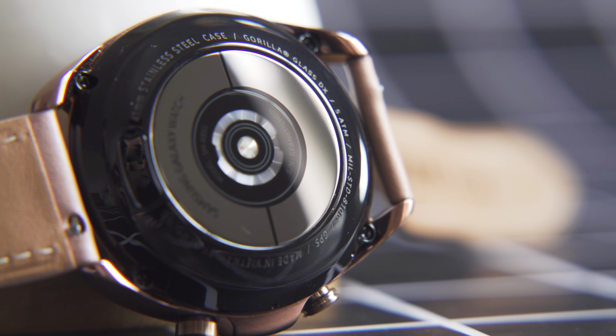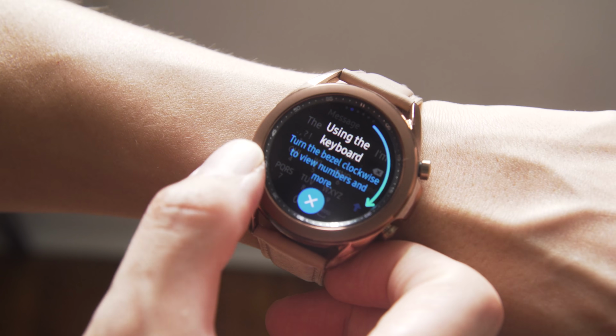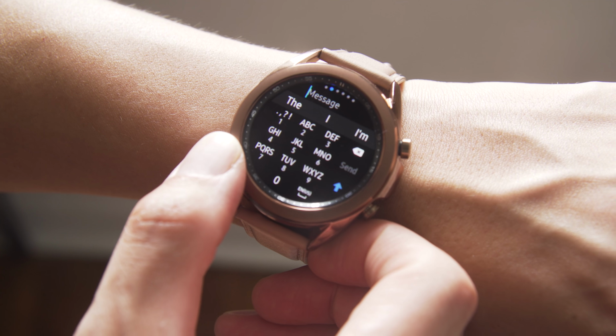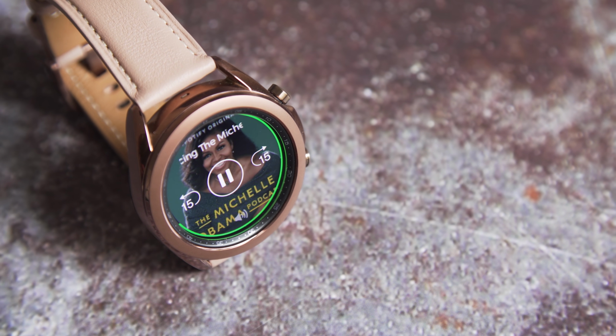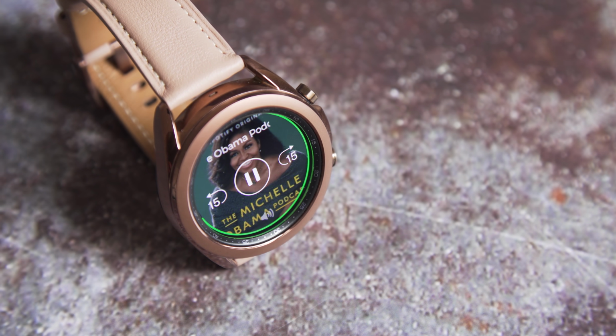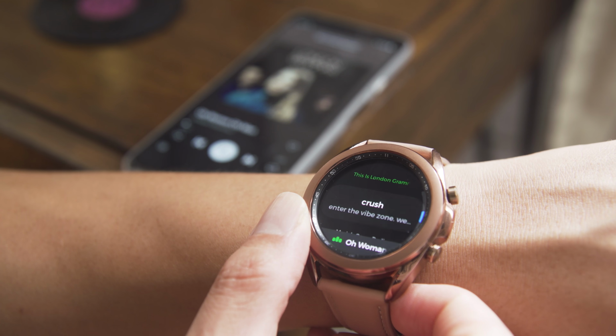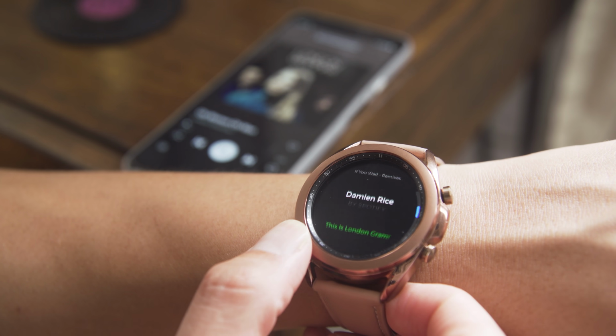My Watch 3 had some bugs and missing features though. There's no QWERTY style swipe keyboard for composing messages like in previous Galaxy Watches. The Spotify controller was also finicky. It would skip and pause my music, but refused to change the song title or album art on the watch. That issue was fixed after Spotify updated its mobile app though.